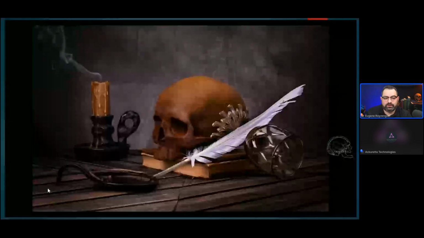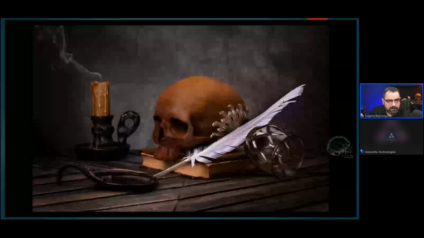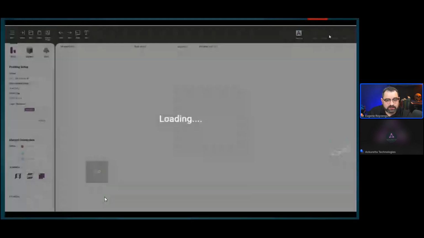Once you get things designed, you need to actually run it through a slicer software. So this is just a little video of how I utilize the slicer software in my workflow. I usually end up opening my Alpha AI, which kind of looks like this when it's loading. Once it loads up, I have all these options on here.